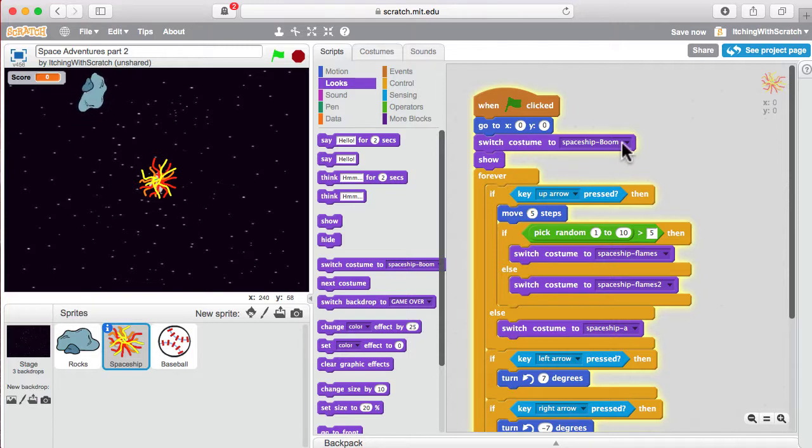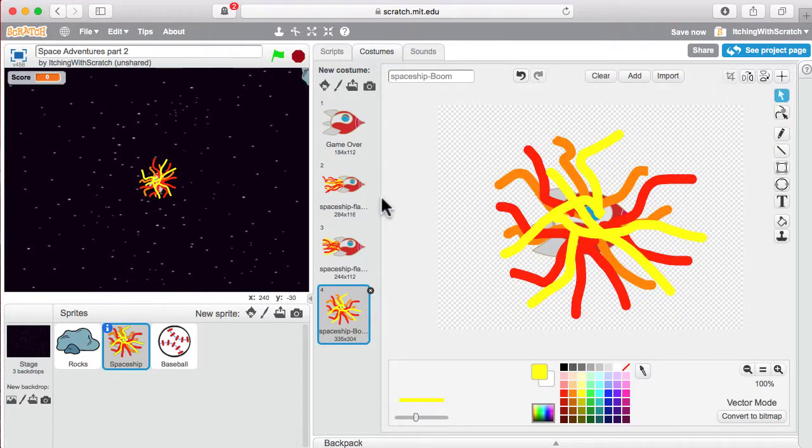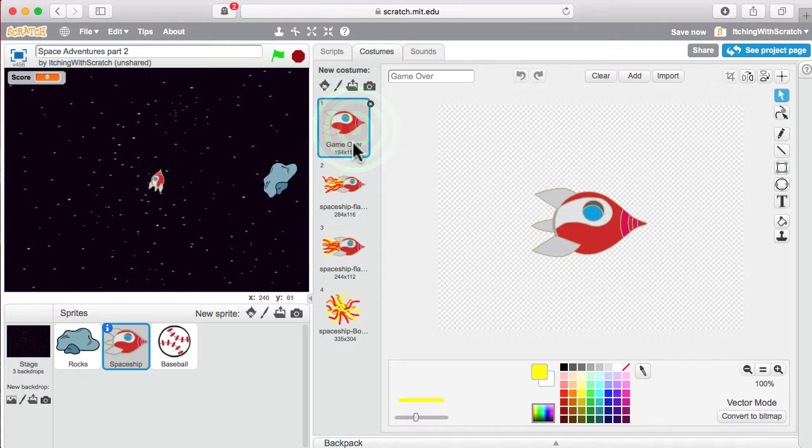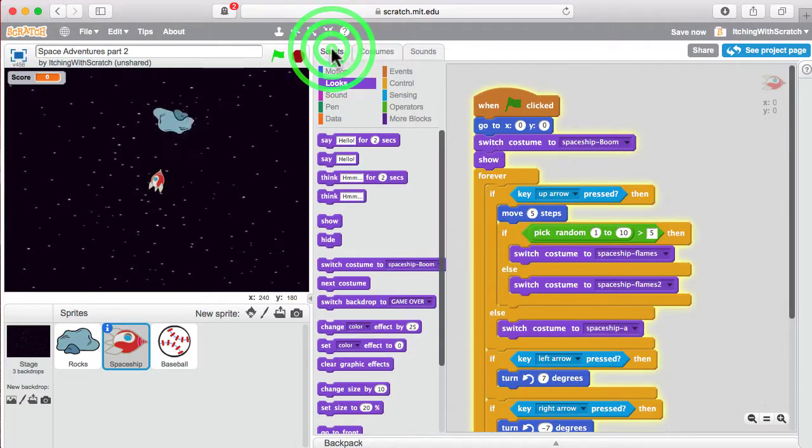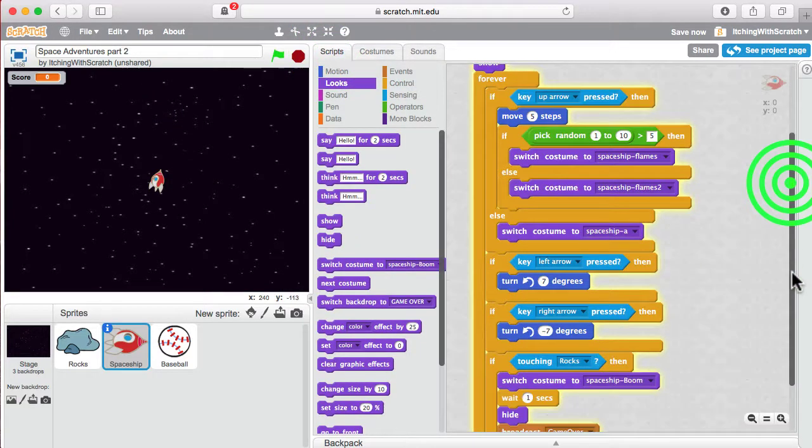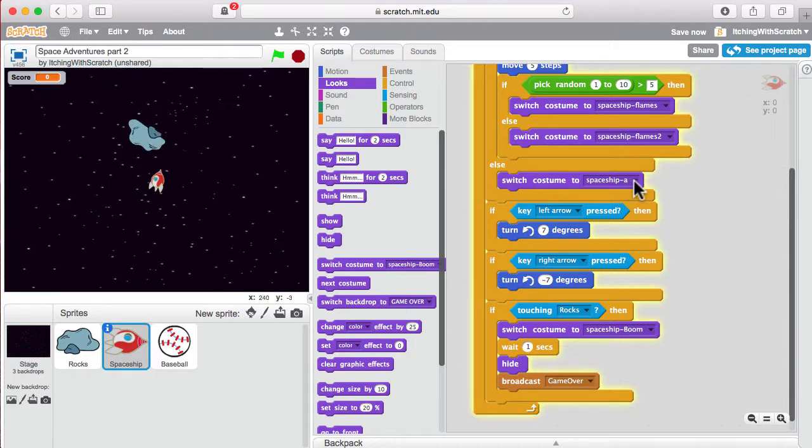Before we show ourselves, switch our costume to, none of those seems right. What costume do I have? Oh, I renamed this one Game Over. This one should be just called Spaceship. So start off in Spaceship. Switch to costumes, Spaceship. And then we never switch to costume. Oh, we do have to switch to costume, Spaceship.